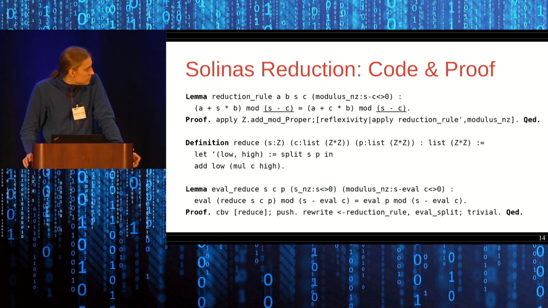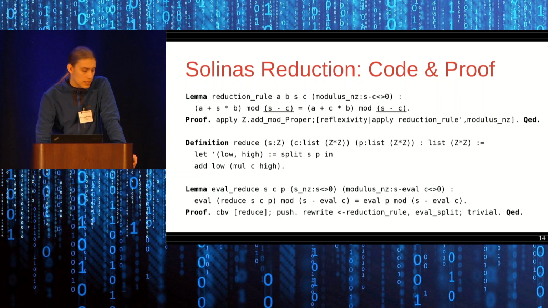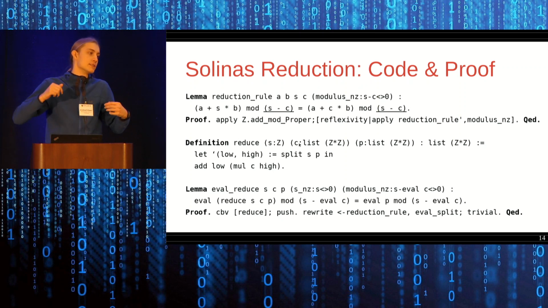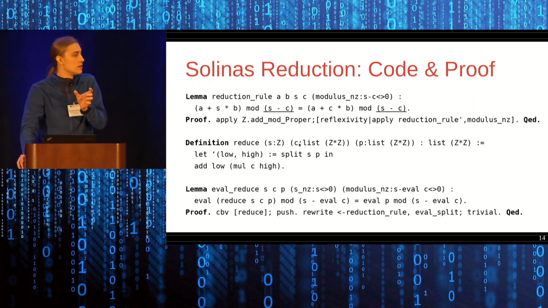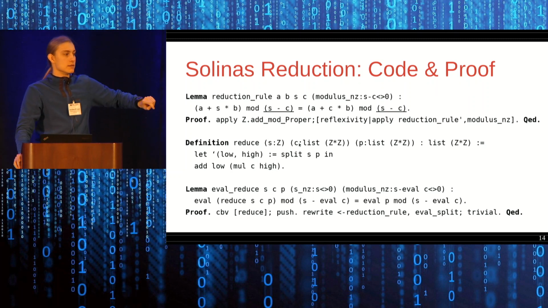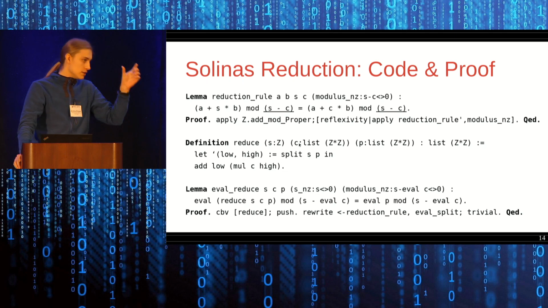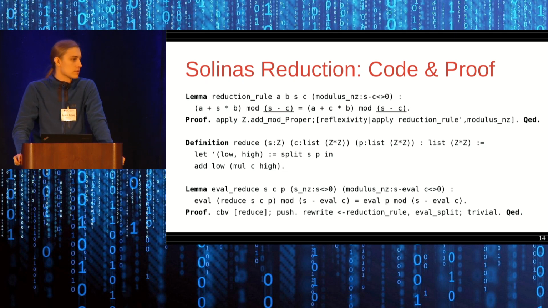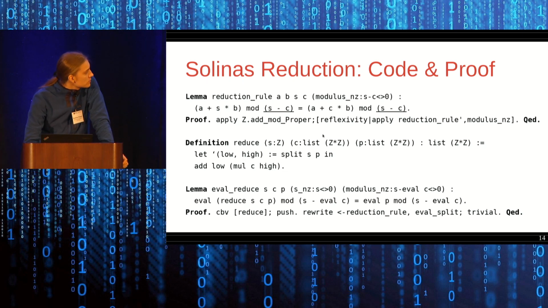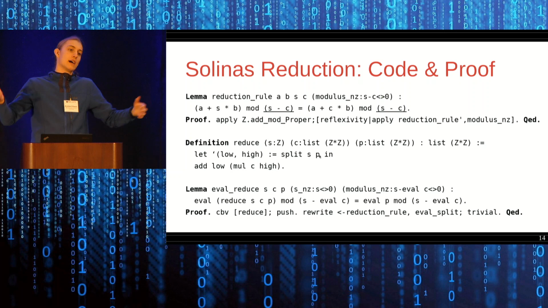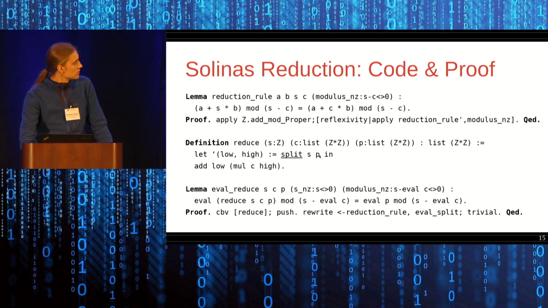And then the definition in the middle of the slide, called reduce, takes in the prime, again, in the representation where the power of 2 is known separately, and the difference between the following power of 2 and the prime itself is represented as a limbed difference. So for curve 25519, that is 1, 19. For P256, that is each of the terms in a separate limb. And then the actual input that is being produced, here it's called P, is split into the high half and the low half. The split function inspects the weights of each limb and the input.